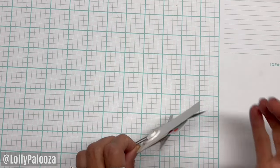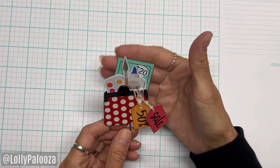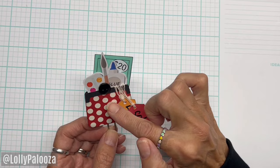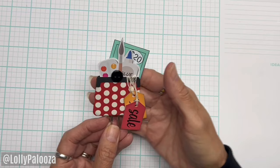Hello, all you wonderful crafty people today. I want to show you my paper clip for October. I am running behind, but I have a theme every month, and October's theme was shopping. So I have come up with this cute little coin purse that has some crafty items like I would go shopping for, a fake $20 bill, and some sale tags on it. So cute. So let's get that put together.